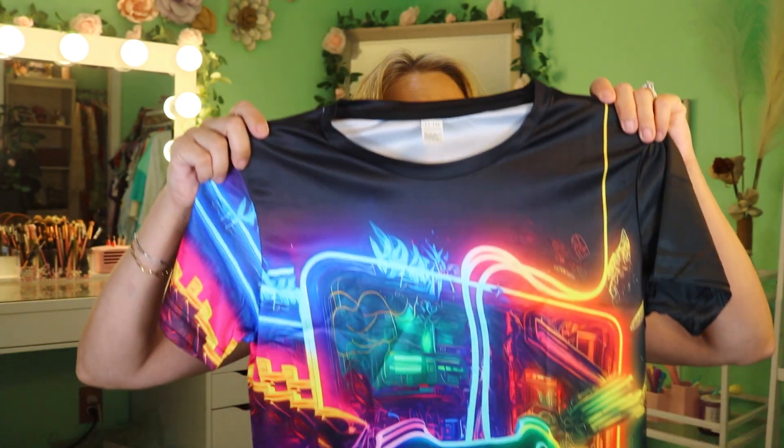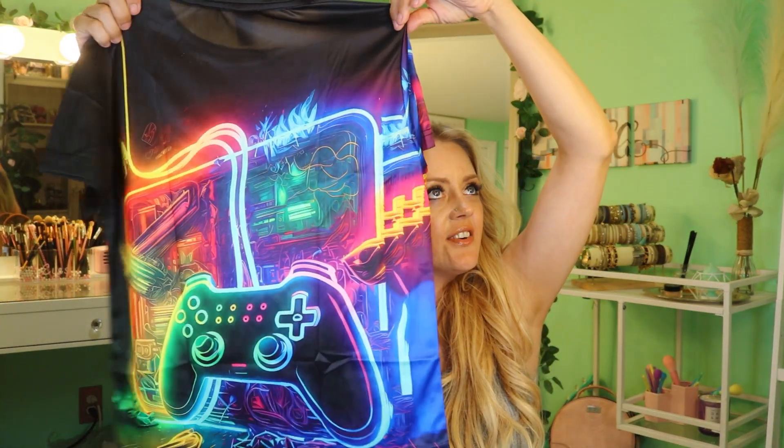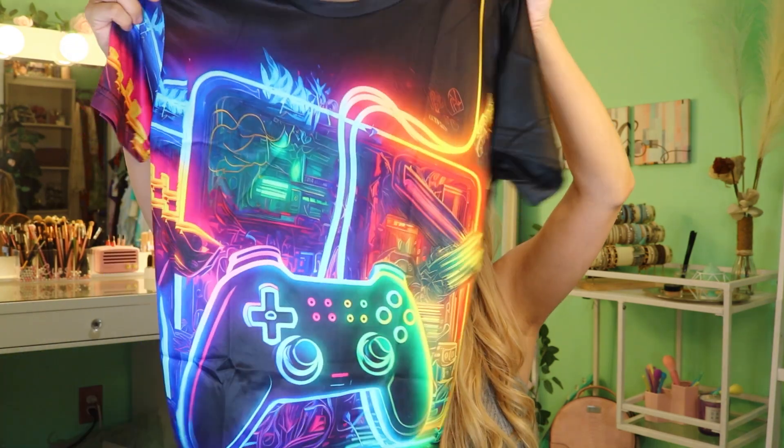Then I got this for Sam - it's a fun little gamer shirt. This is the colorful game console 3D print t-shirt for boys, casual short sleeve. It is $2.27 currently because it's on a lightning deal. It literally looks like neon - like an Xbox or PlayStation controller. It's printed on both sides and feels like a comfortable material, but knowing this kid he'll probably only wear it once.